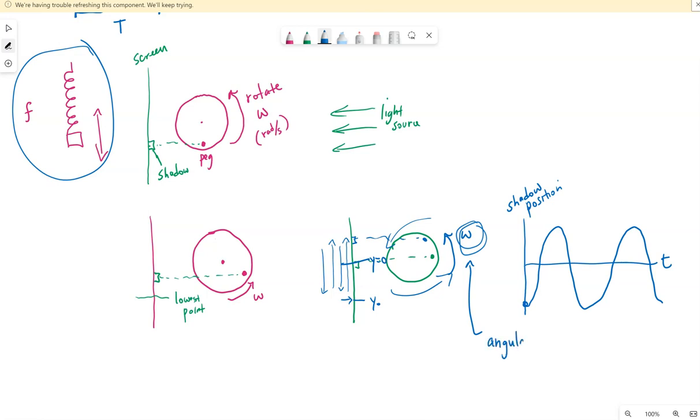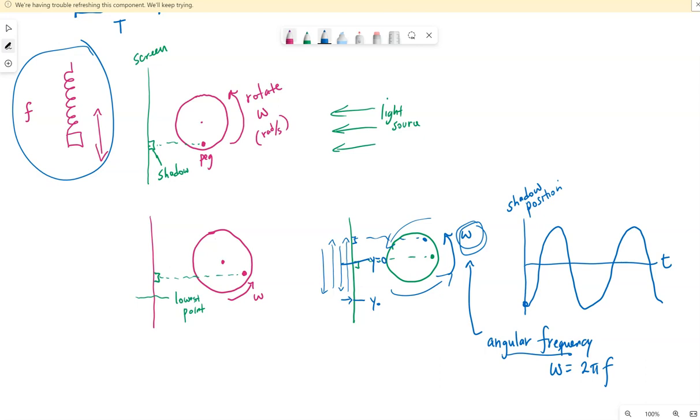It is from this relationship between this circular motion, that spinning of the disk with the peg and its shadow, and comparing that to our oscillatory motion. And that's why we can go ahead and say angular frequency, omega, and relate that to oscillations.